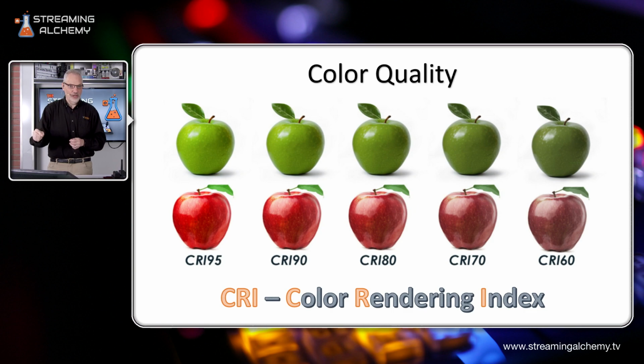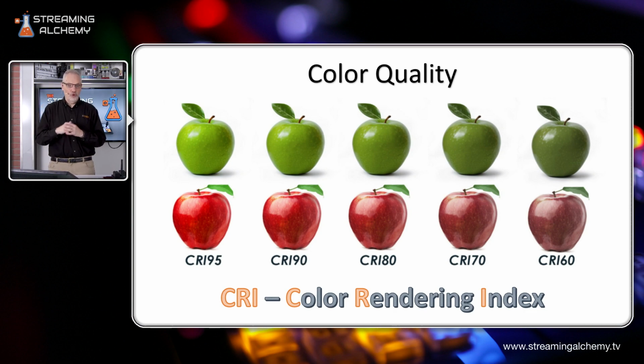Now, color quality is really important because of this attribute of light. If the reds or the greens or the blues in a spectrum of light that's put off by a certain light you bought are poor, you may not have great red color rendering or great green color rendering. And this is very important because you stop getting true colors if the light source doesn't really have a full spectrum of light. So this quality of light is called the color rendering index.